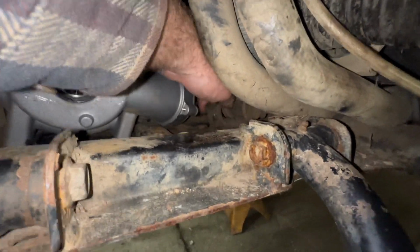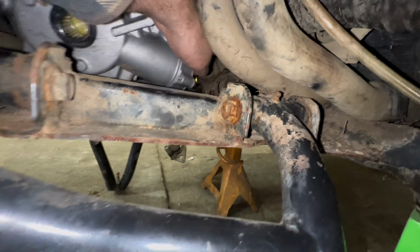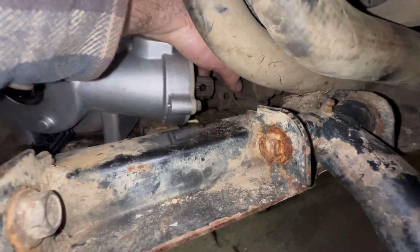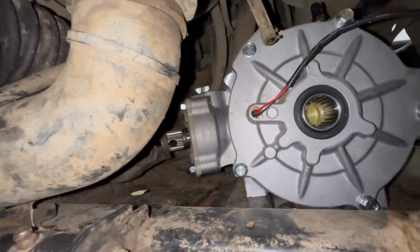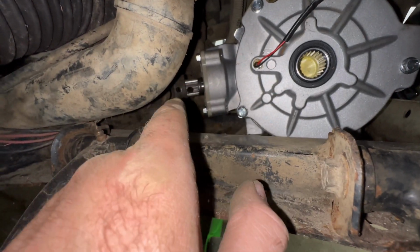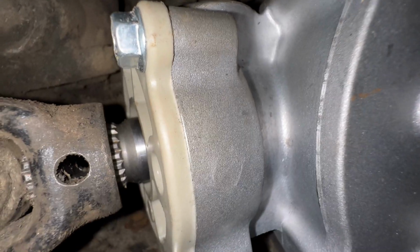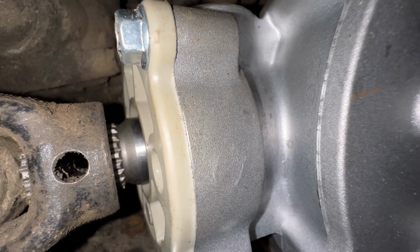So now we can turn it so we can see that hole. And it'll make it a lot easier to go ahead and line these up. Come on to this side, you'll be able to see a little better, and we can see we're off one notch. So you're gonna pull it back out and then put it in the correct notch. All right, then once you get it in the correct hole, and you can see clear to the other side, if it wasn't in the right position, that shaft would be right in the way.